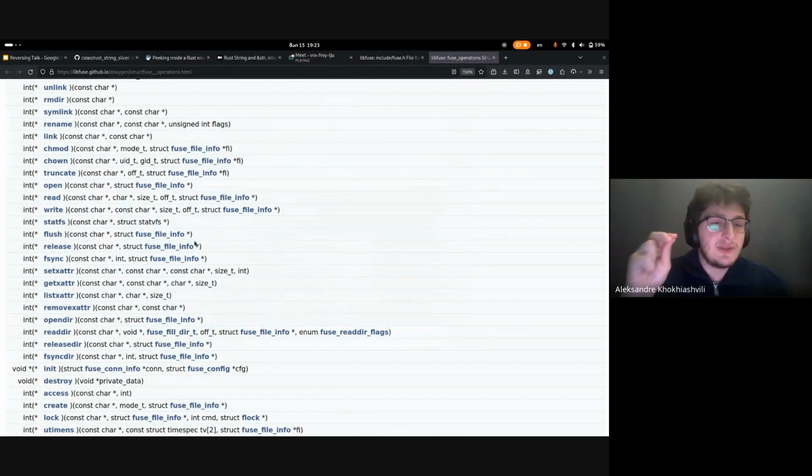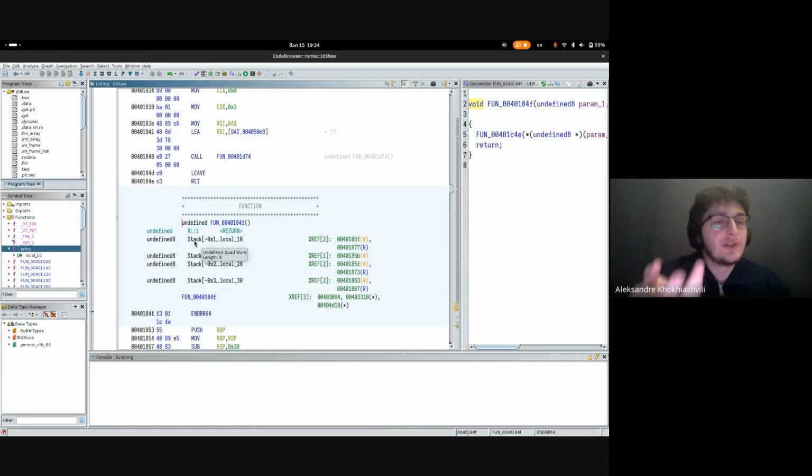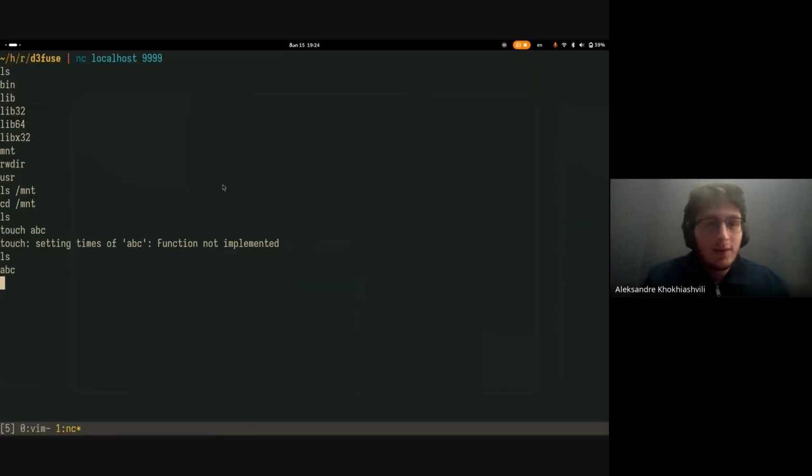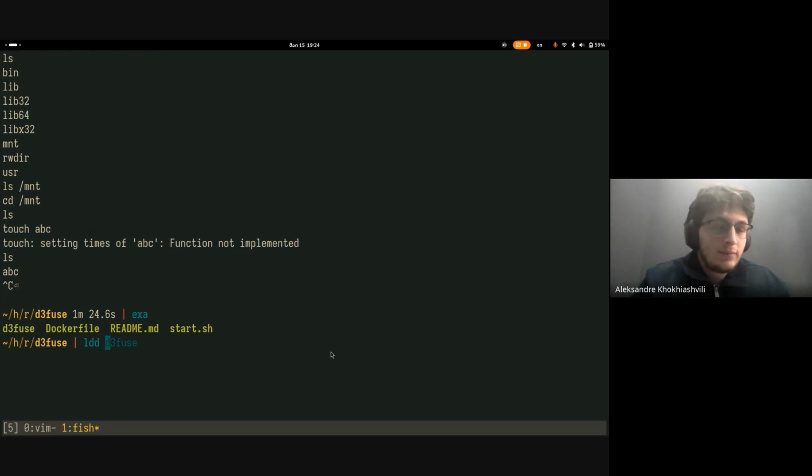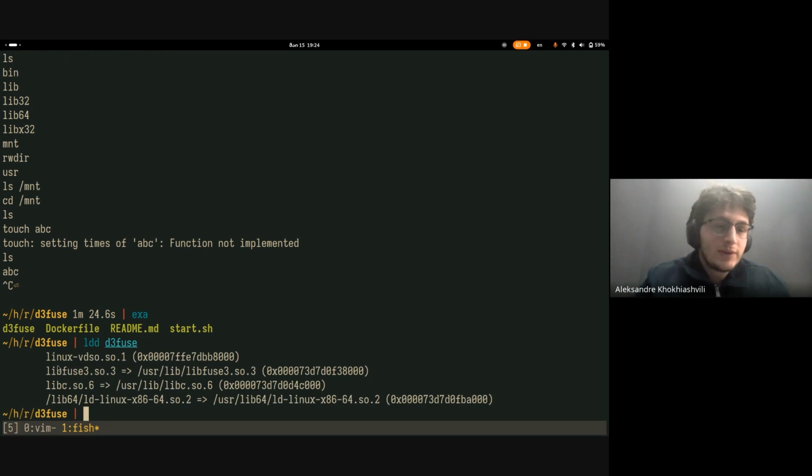So importing these types into your reversing process could really speed up the reversing process of this specific binary, or a binary which depends on any shared library. So let's try to do that. In order to get started, we first have to figure out what is the shared library that it is using. So here we can use the LDD command, which will tell us all the libraries that the specific binary is using.